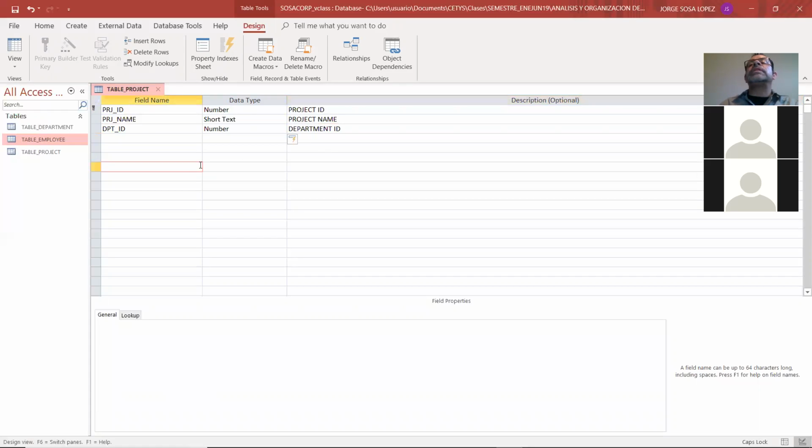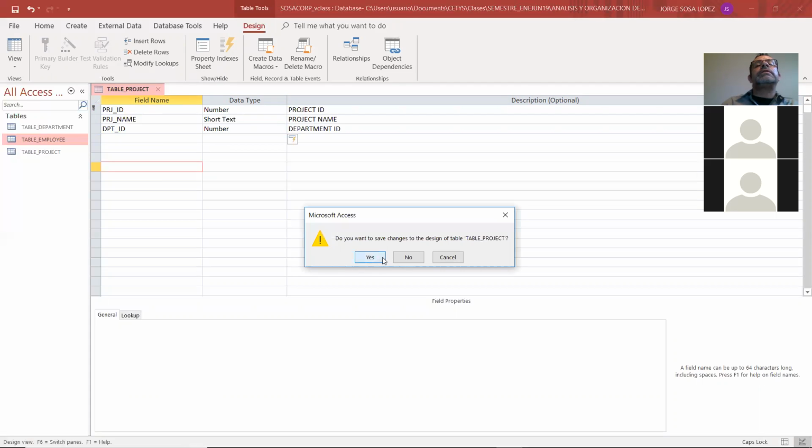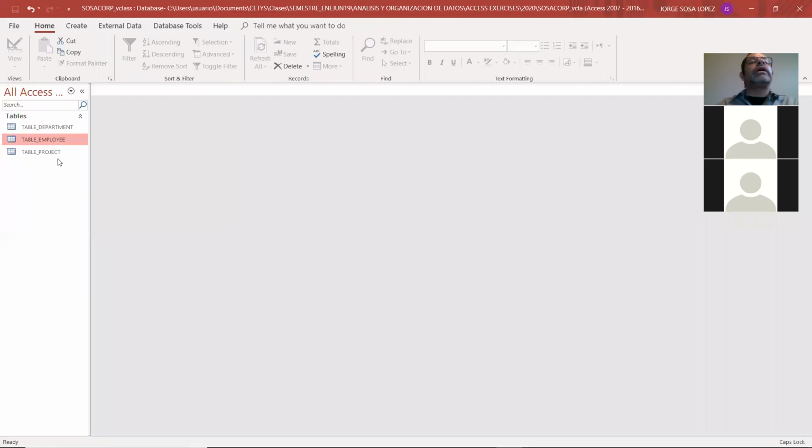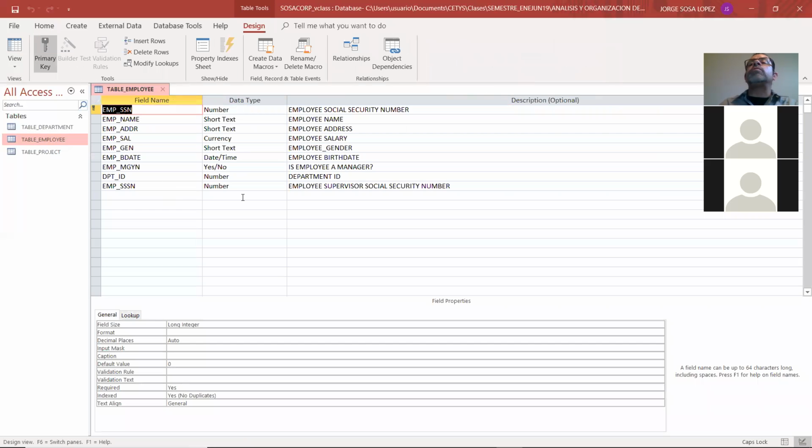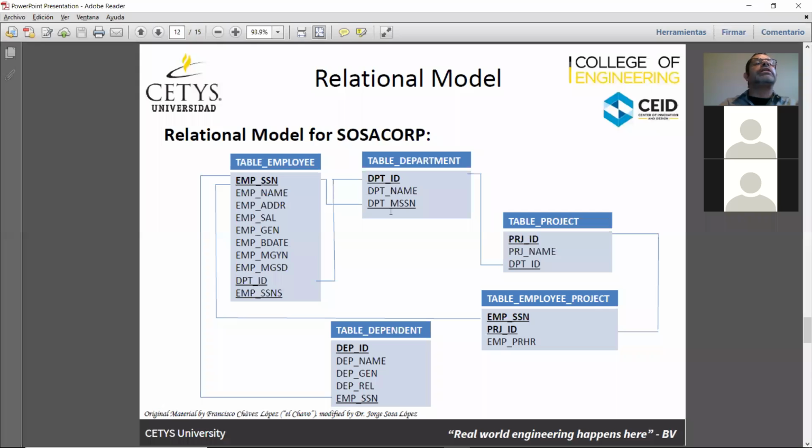Oh, we missed one. Okay, let me answer the two questions before. So first, this one is finished up. We're going to close, save. I'm going to go with Leonardo first. We missed a field in the employee table. I'm going to open the employee table and go to the design view. And we missed one, which is manager start date.